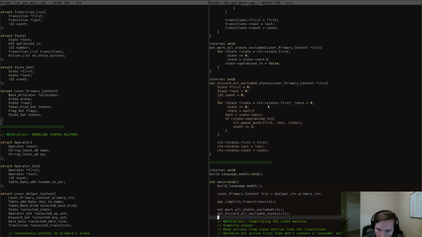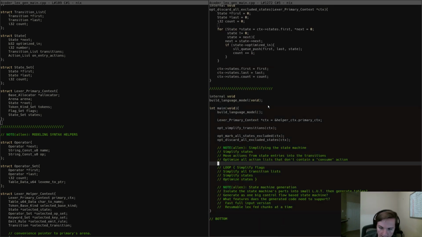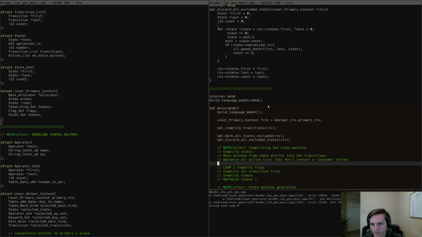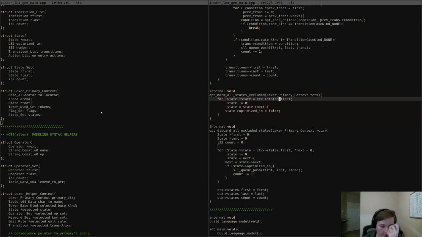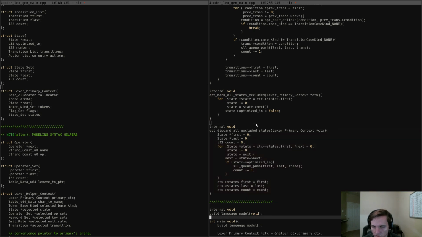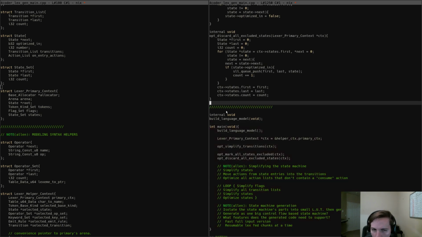But if I run that now, it's just going to make sure everything gets optimized out and actually lose behavior, right? It's going to lose the whole thing. It's not going to work. We're going to just optimize everything out. So now the question is, how do I make this actually do what I want it to do? All I have to do is make a procedure that's going to iterate the entire state machine, but only visiting states that you can actually reach from the root, right?